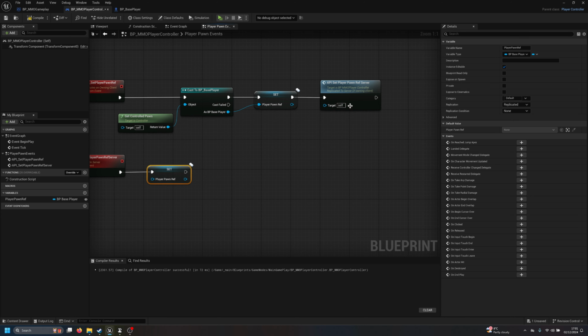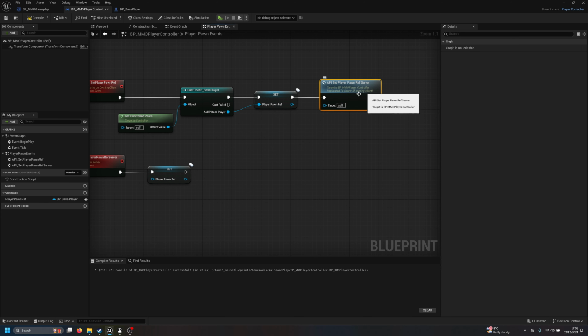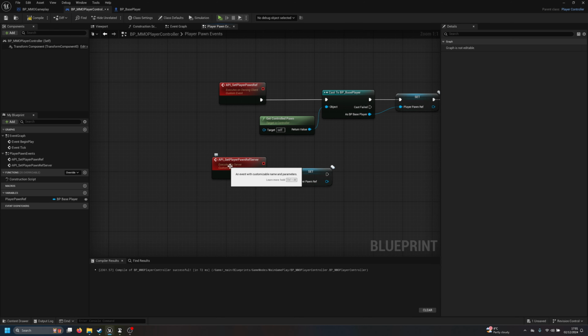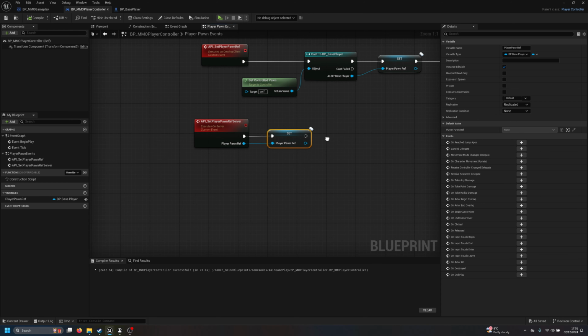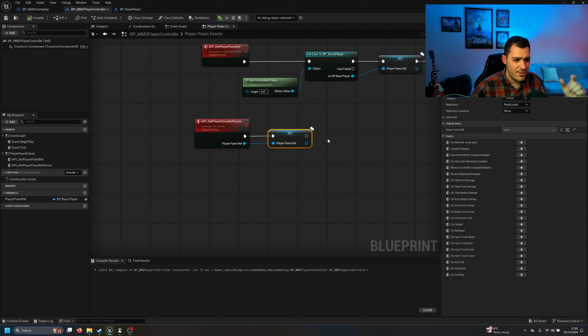What happened here is that we are calling this player POM reference. Now we go back here to the player POM server, and I'm going to drag and drop the player POM reference right there. And that's it, that's all you've got to do. That thing will already work for us. But I want to make sure that the player, both client and server, have the reference of the POM that we're trying to change.